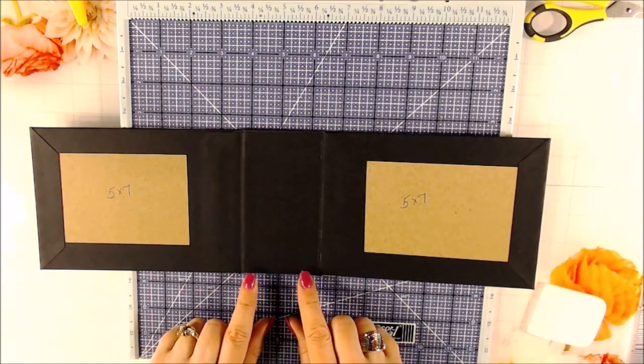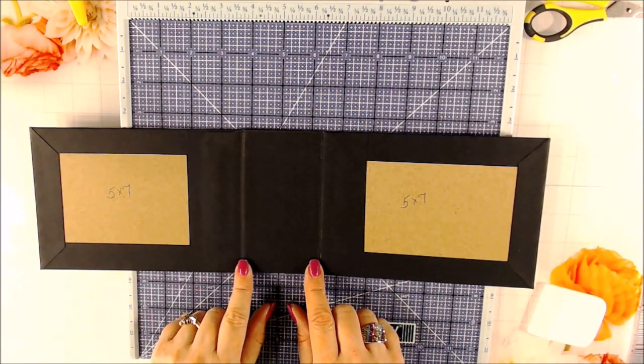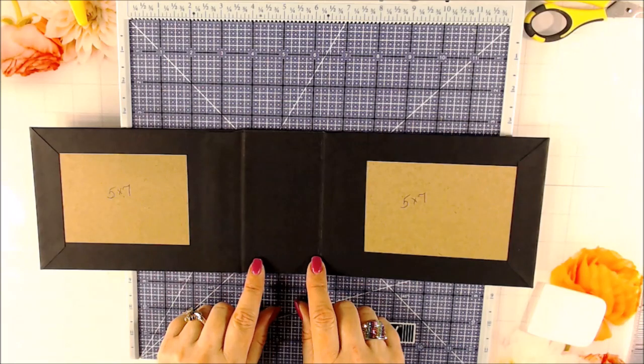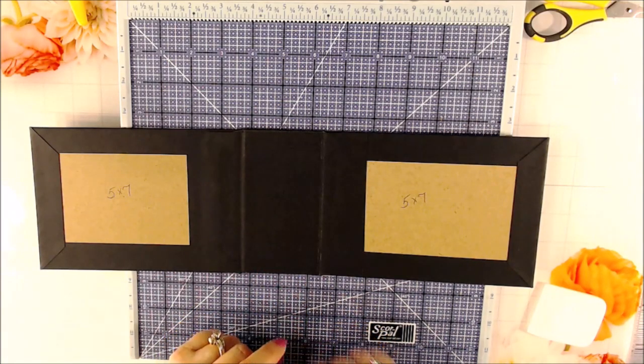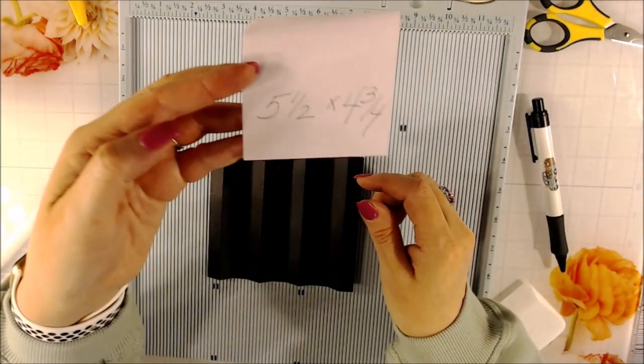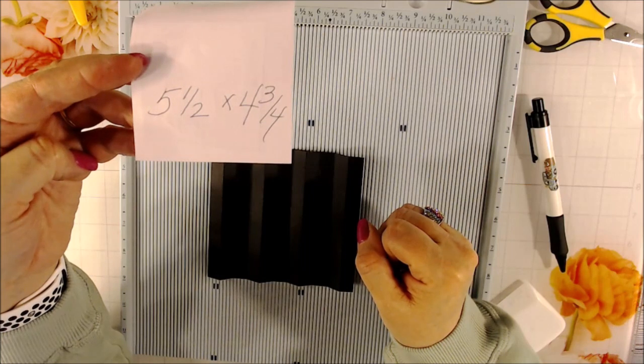So I have to do the math. If I want 1/2 inch on each side, and this is 2.5, that makes 1.5. So with 1.5, I might only be able to do 3 pages. Let me do the math and I'll be right back. Math is done. Okay, cut a piece of paper that's 5.5 by 4 3/4.